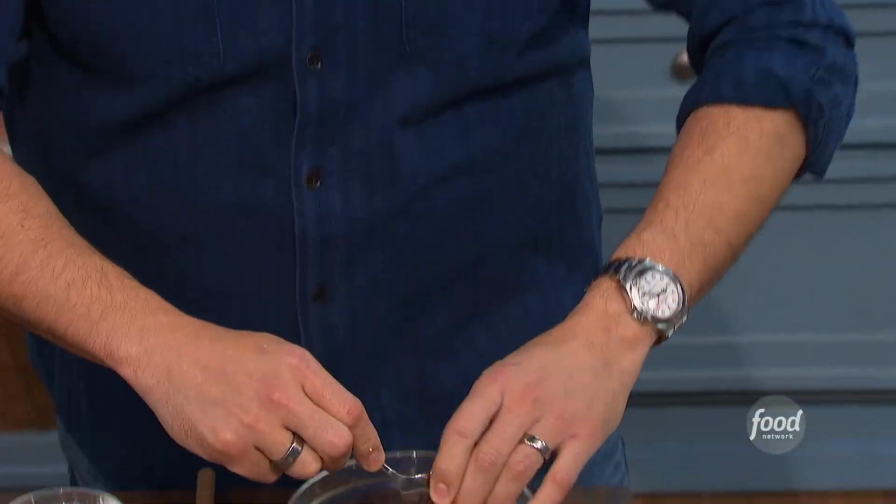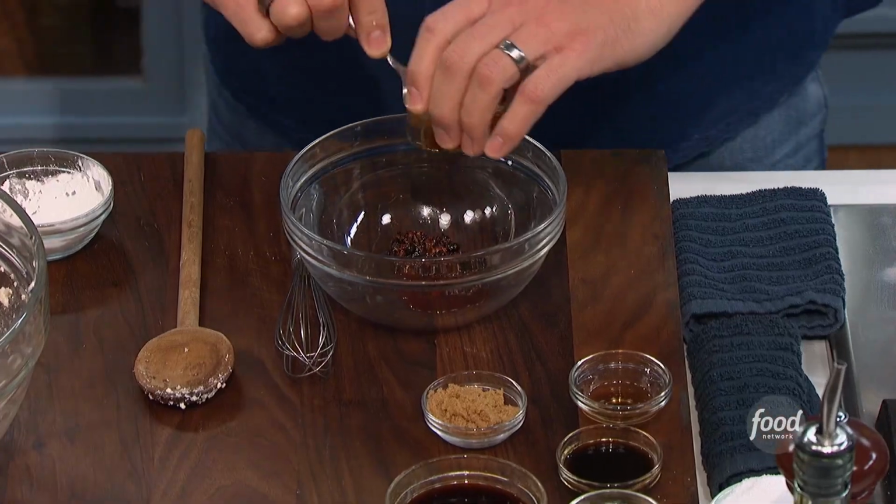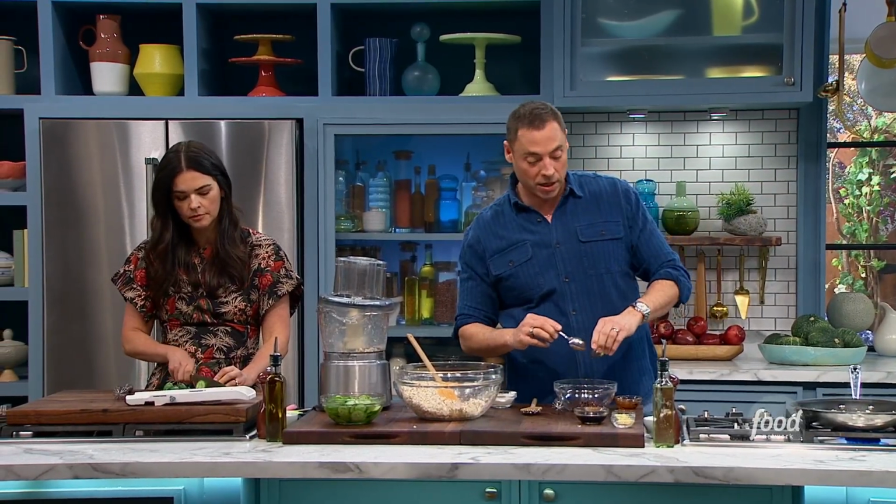Starting with a little bit of that chili crunch in there for a little more texture. Chili crisp, chili crunch, a little toasted sesame seed oil. Gotta have it. All right. A little black vinegar.